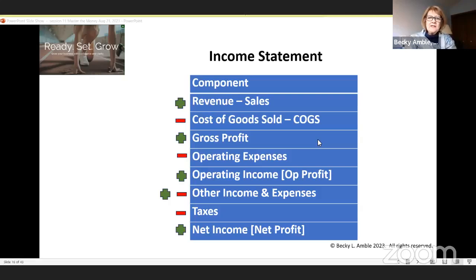Anyway, let's look at revenue and sales. This is the money that your business earns from selling its products or services. It's the total amount of money that comes in when customers buy what you're offering, what you're selling. This is the starting point for your income statement, and it represents your business's top line, as I mentioned. So again, when people say top line results, bottom line results, a bunch of more jargon, keep in mind revenue, top line, got the green plus sign there because that has to be a plus. Nobody's going to pay you a negative amount.